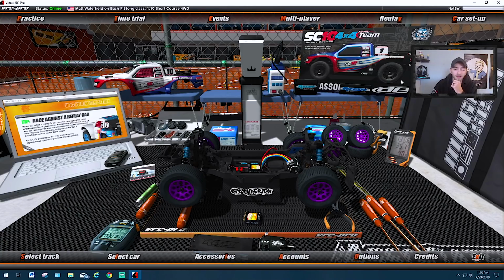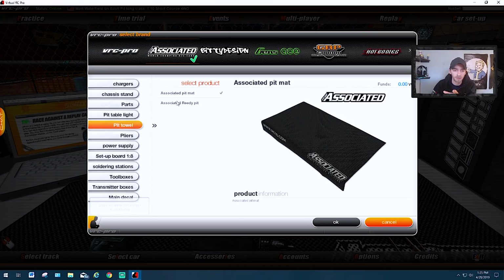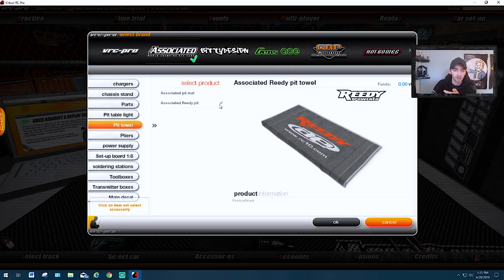And over here, we just have a lot of items within our shop. You can click on each one of the things to get a little more information about what it is. So right here, we have a toolkit. If we click on that, it'll open up. It's a Huddy toolkit. We can change our menu things. We can add different pit towels. So let's change to that one.